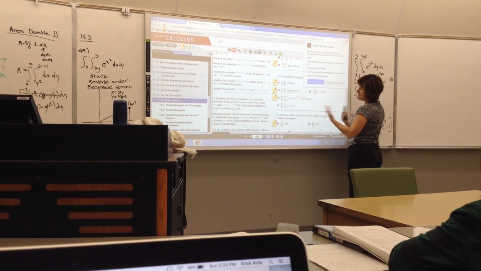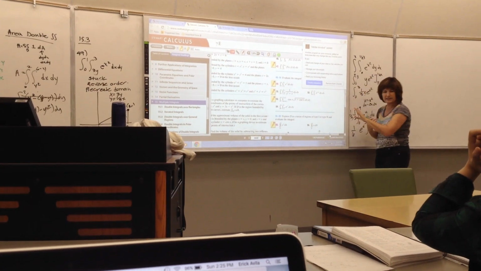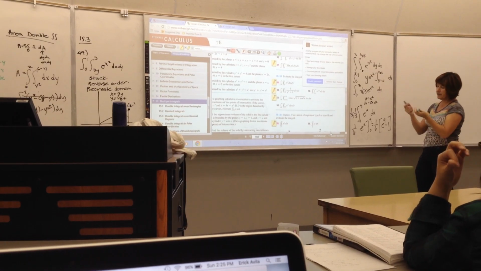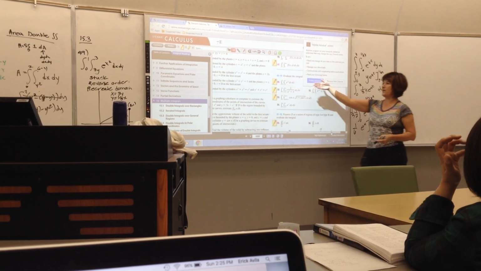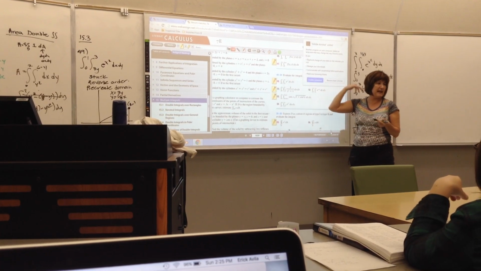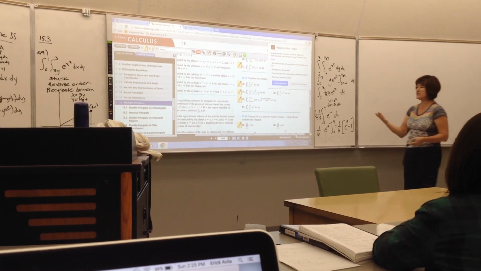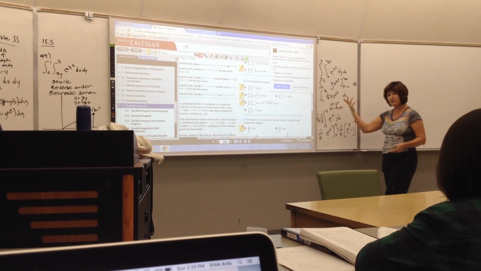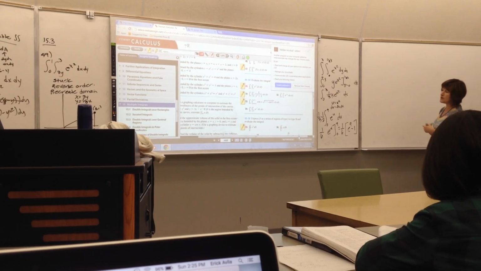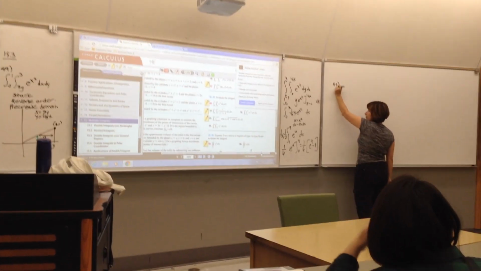I mean, if I didn't tell you on this one, I'd probably try substitution or something, but you're going to get stuck. But they told us on this one, and if I give you one like an e to the x squared or a sine of x squared, something like that, you should know pretty quickly that you're going to be stuck. I'm not going to give you one like this where you could spend 15 minutes on it before you realize you're stuck. Okay? All right, so they asked us on 53 to reverse the order.